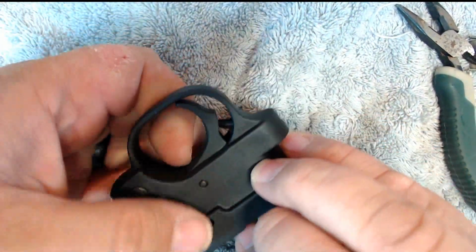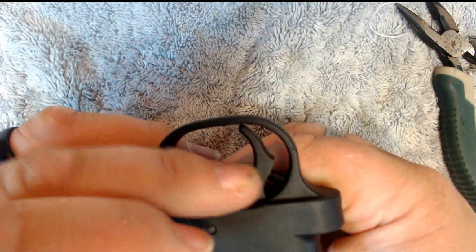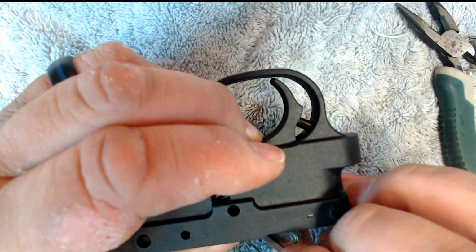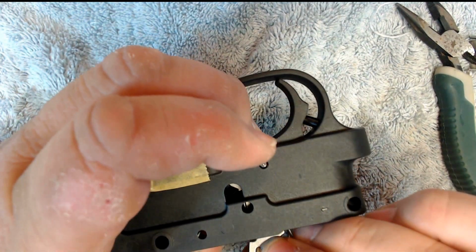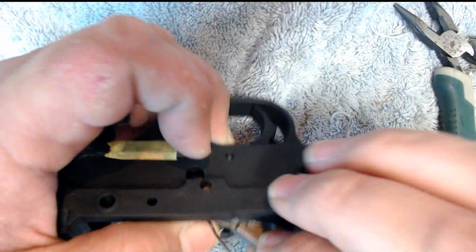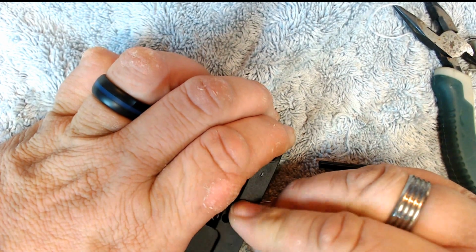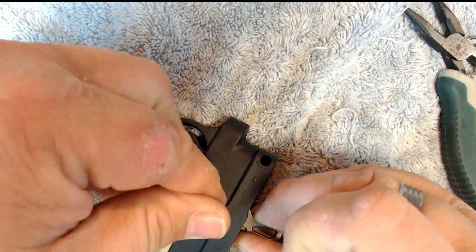Sometimes you gotta flip it over and see if you can get it to line up on this side. And it doesn't want to. Come on, you. Get in there. Make sure you don't get that spring in a bad position. This is one of those things that's a little bit of a pain in the neck. It's got to be just in the right spot or it's not going to go in.